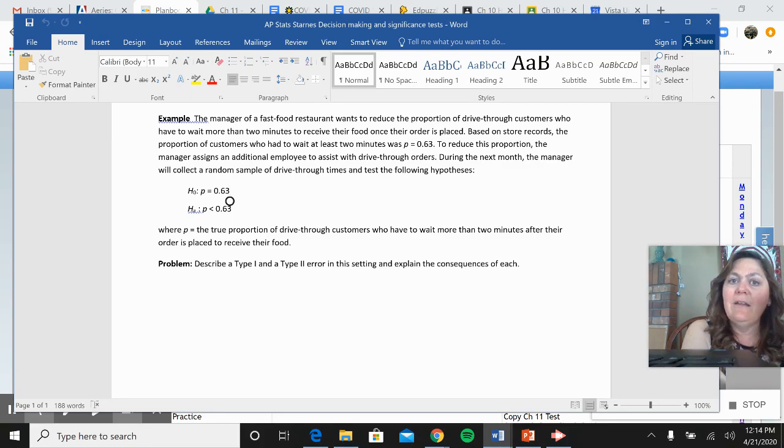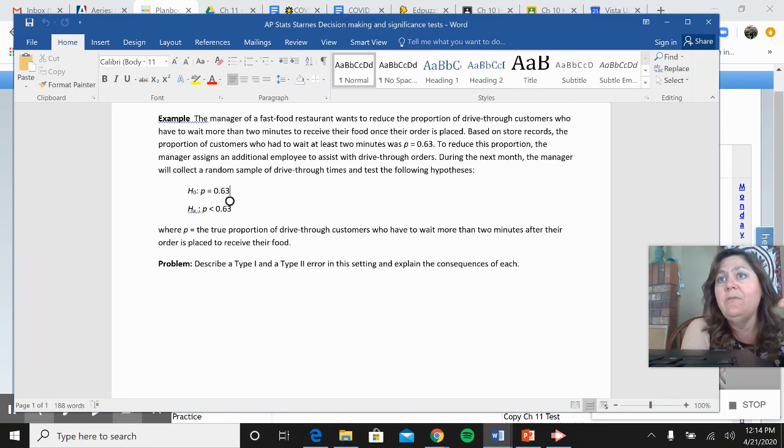Because this is where it comes down to. You need to decide what's more important, making a Type 1 error or a Type 2 error. Because if making a Type 1 error is more important, then you want your alpha to be small. Okay? If making a Type 2 error would cause more harm, then you want your beta to be smaller, so your Type 2 error to be smaller and therefore making your power stronger.